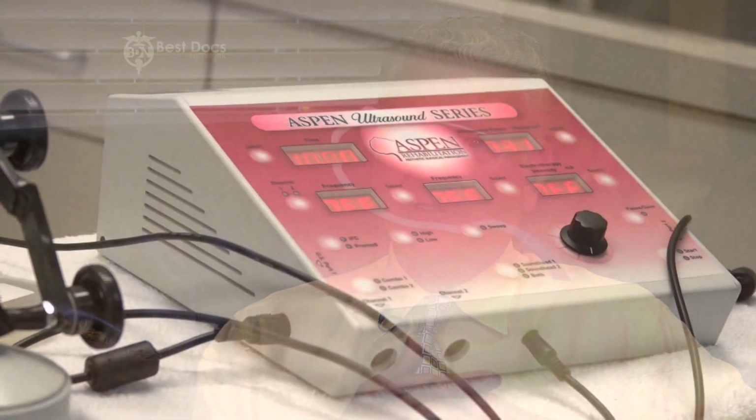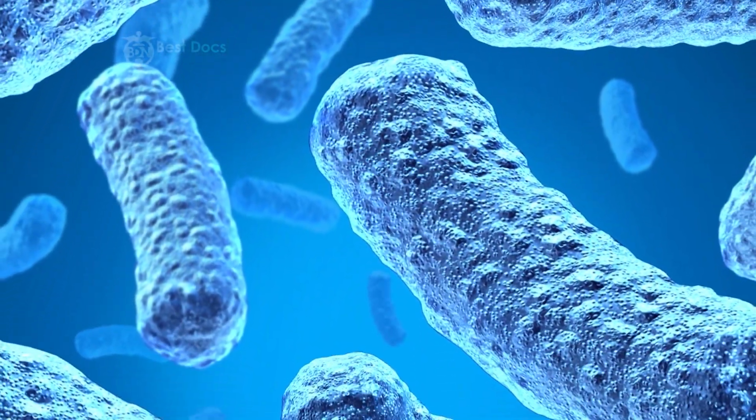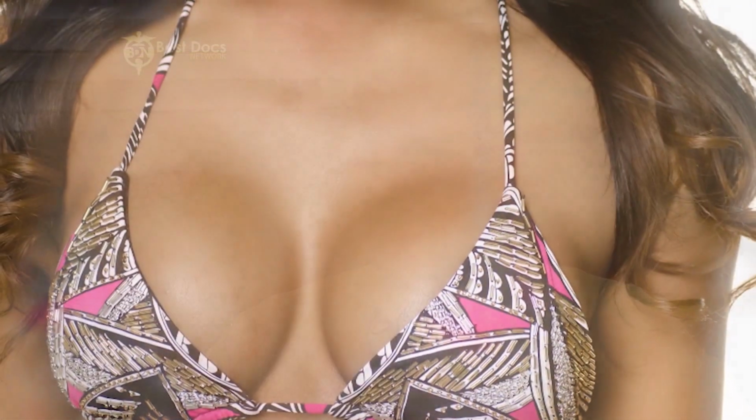What the Aspen after surgery treatment does is an ultrasound device specially designed for the breast that imparts energy in to break up that biofilm so that the antibiotics we prescribe can then eradicate the infection and soften up the breast implant again. Now, when we see patients, the success rate of this depends on how severe the contracture is and how long they've had it. But in the typical patient that comes to us, if it hasn't been too long, if it isn't too far advanced, but it's distorted enough that they can see the distortion and feel the hardness, we get about an 80% response rate.